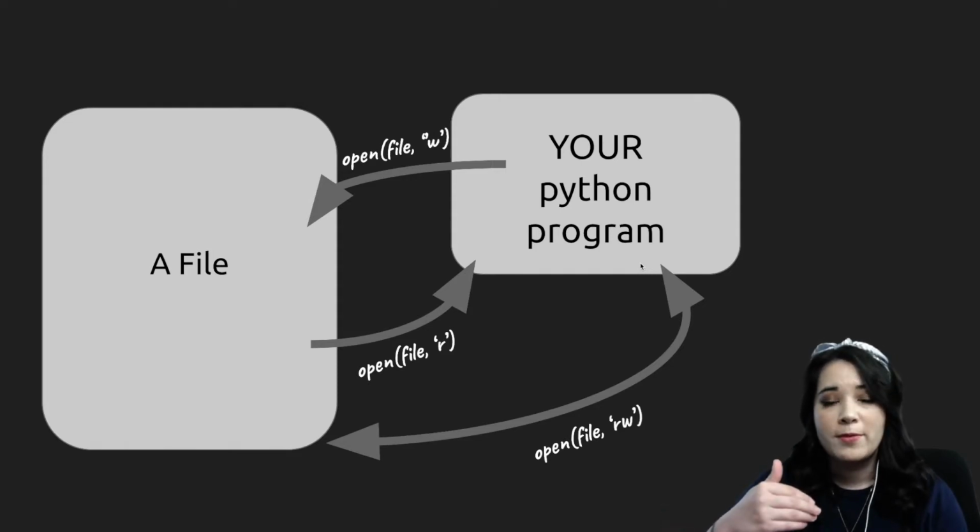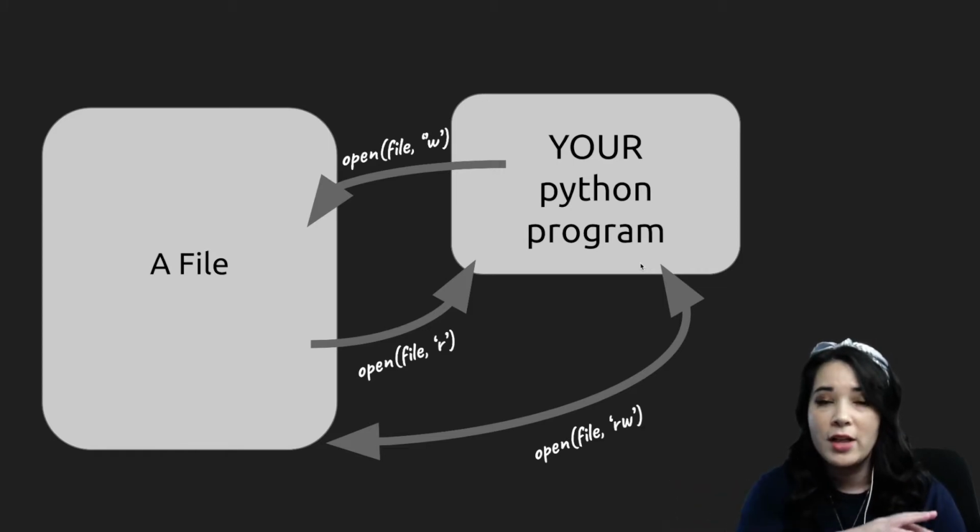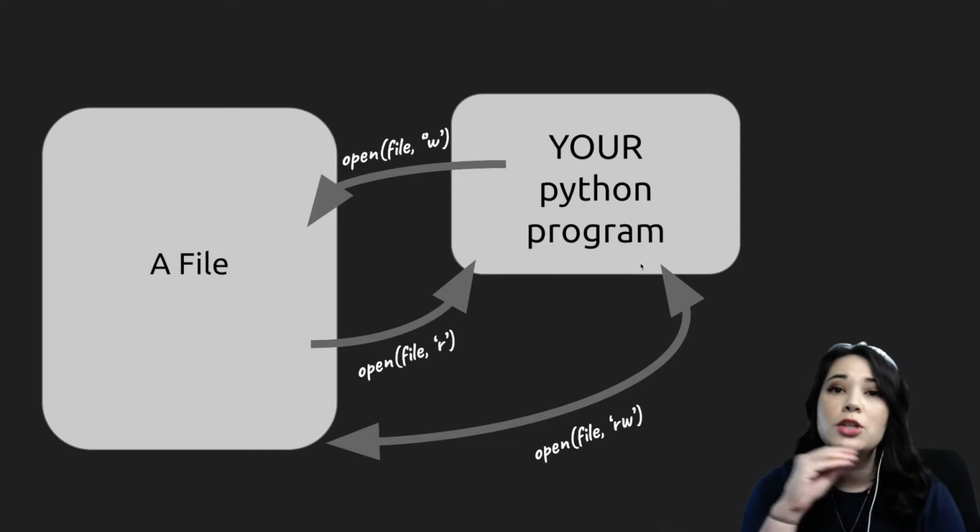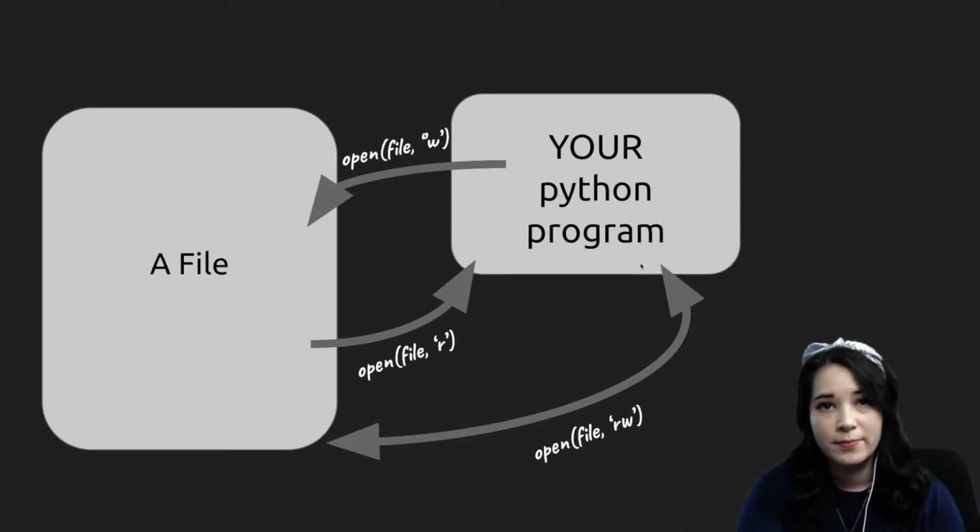If you open up a file to read, that says the information should only flow one way. We should open the file and read from the file to our Python program. In a bit, we'll also talk about writing, which is the opposite direction. That opens a connection where the information is expected to flow in the opposite way, from our program to a file.